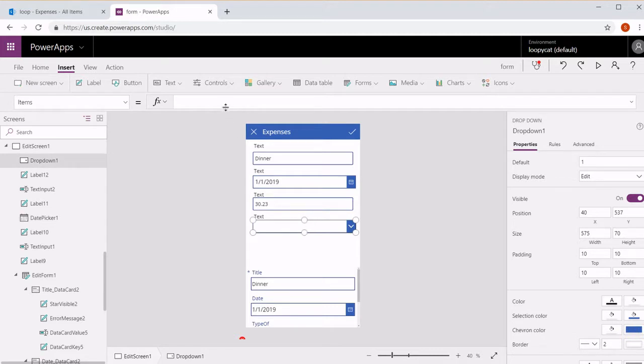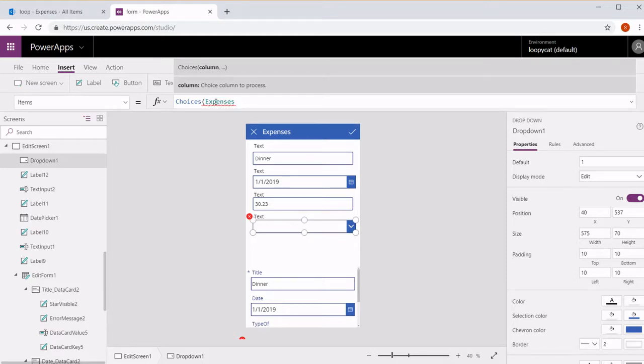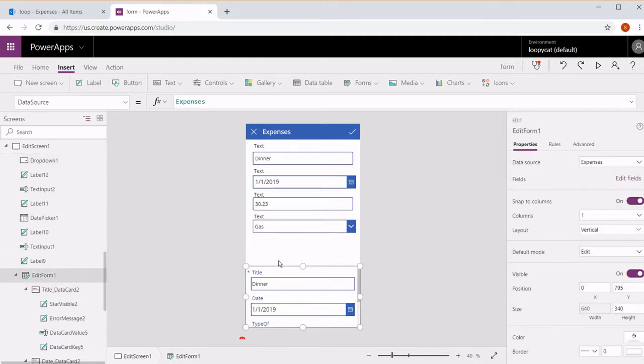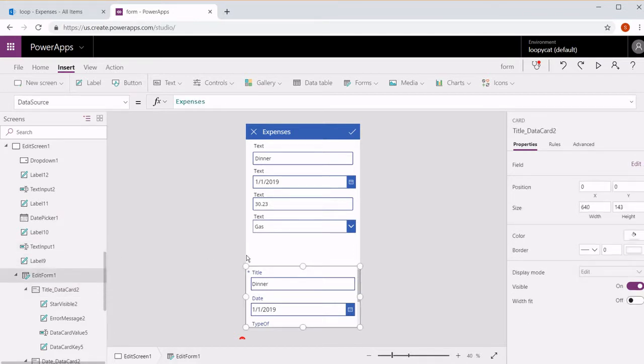Okay, now this control with the drop down is going to be just a little bit different. This in the SharePoint list is set up to be choices, so we have to use the choices expenses dot type of close parenthesis. Okay, so now it has the drop down list in there, but it shouldn't be gas in there.